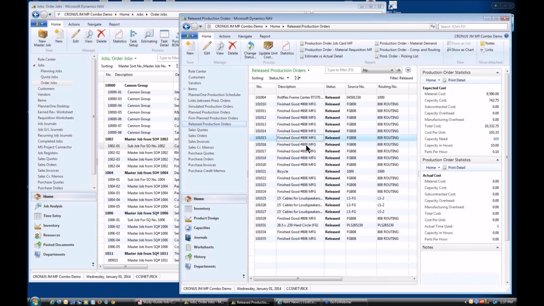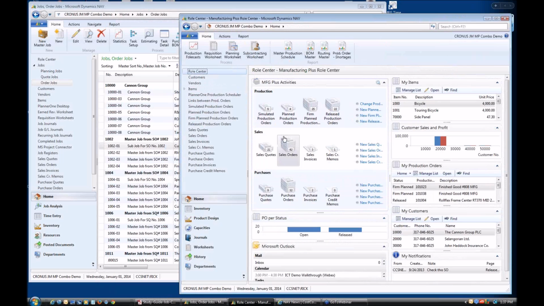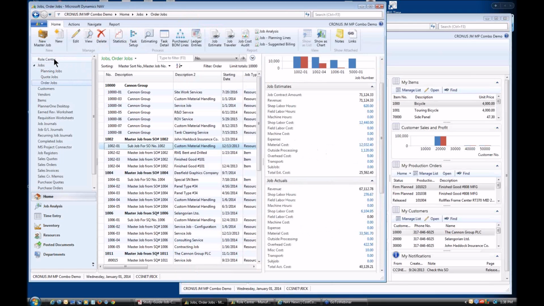So let me just park this for just a moment. I'll come back here. Let's go back to the Role Center. I'm on the right side. And so here is my list of production orders. This is the main home area for the manufacturing environment. But I'm going to call your attention to this choice right here called Production Forecast.